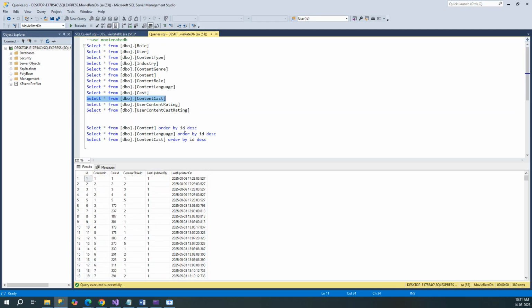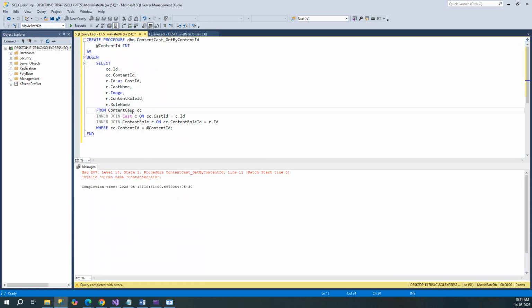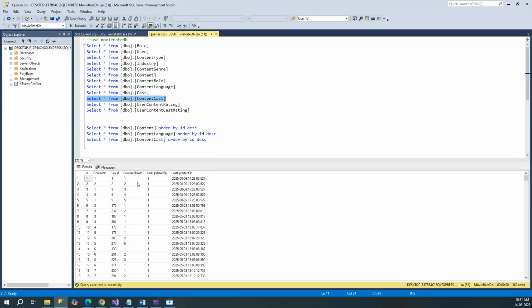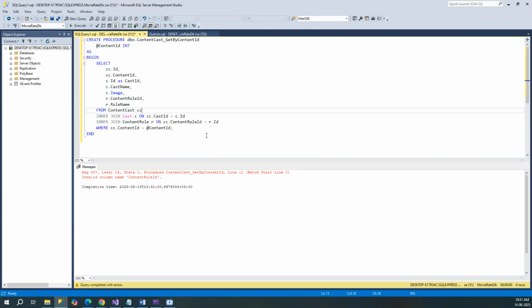Content role ID. Yeah, that's what we have. So CC content cast, CC dot content role ID. Let me see if there is any typo. Content role ID. Okay, this looks good. This is good. Where it says inherit name, content role ID. Okay, R dot. Yeah, maybe we can take this as content role ID. We can take this as CC dot only.